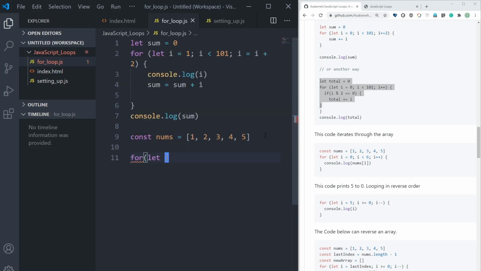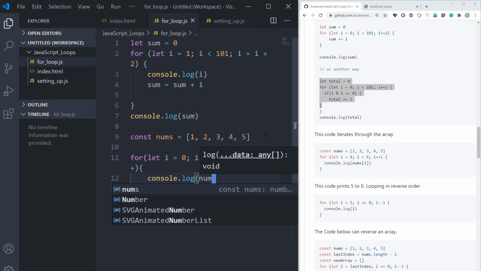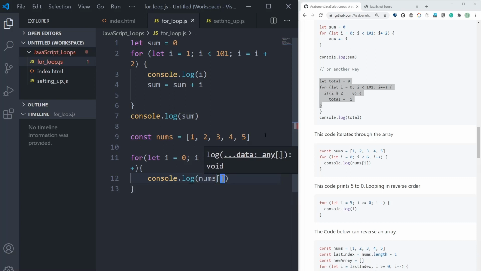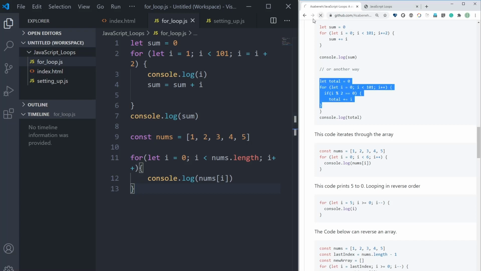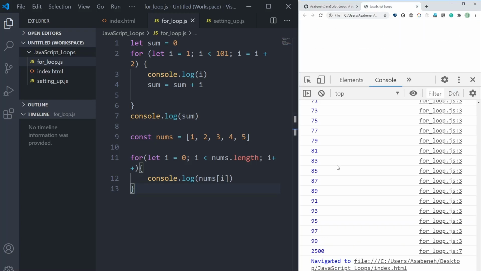For let i is equal to 0 and i less than nums dot length and i plus plus. Then console.log nums, and we access them by their index, i. If we do this, we will get 1 2 3 4 5.